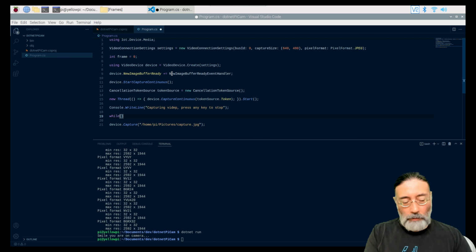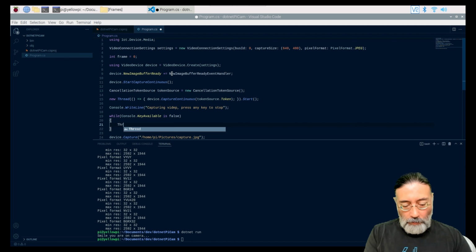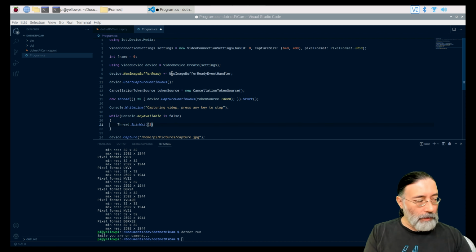While console key available is false, while there's no key available, we will just sit here and spin for a bit. So we're just going to do nothing on this other thread. We're just going to keep looking for a key being pushed.